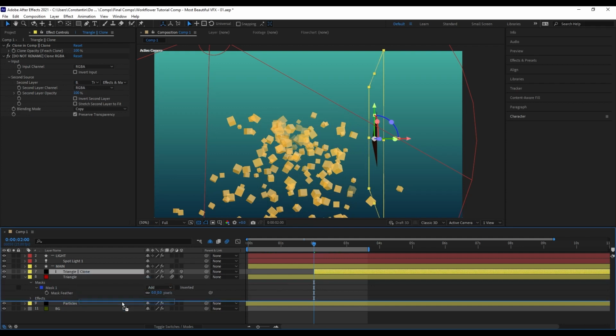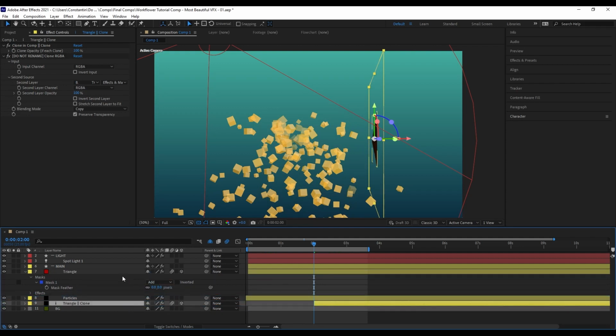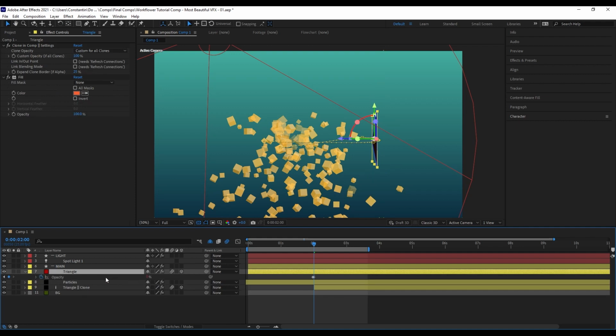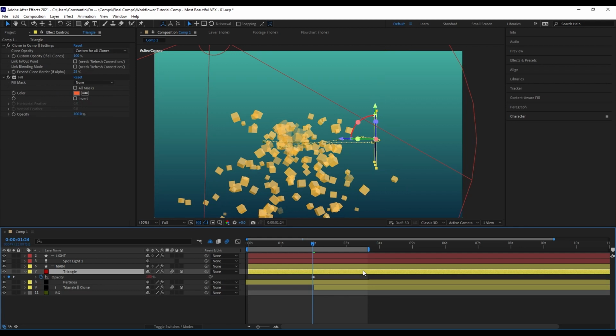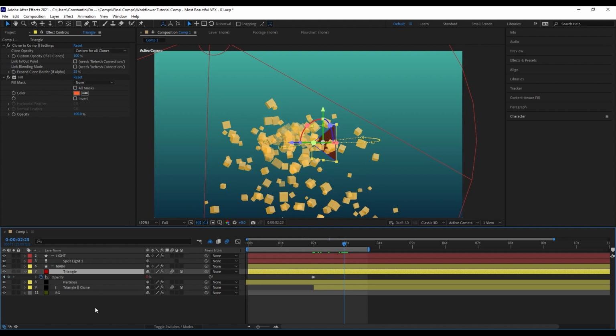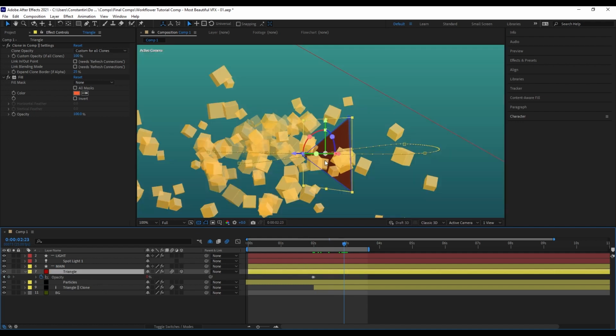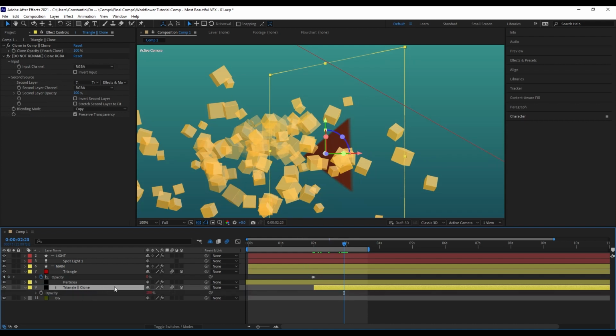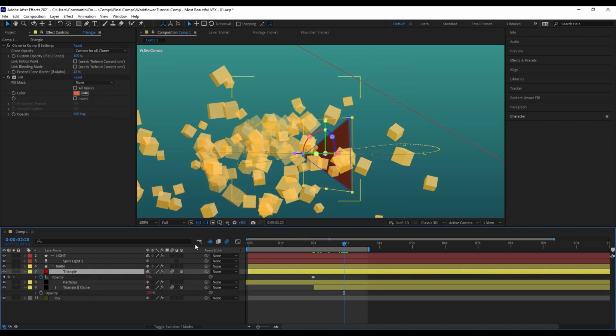Now this clone here has been created with the in point at the current time. And then I can just move it behind the particles. And if I go to the main layer here and look at the opacity, it will be set to 0. And if I go one frame before that, it's 100. And that way, which is pretty cool, you see it's going behind that because, of course, the clone is the one that's being visible here.